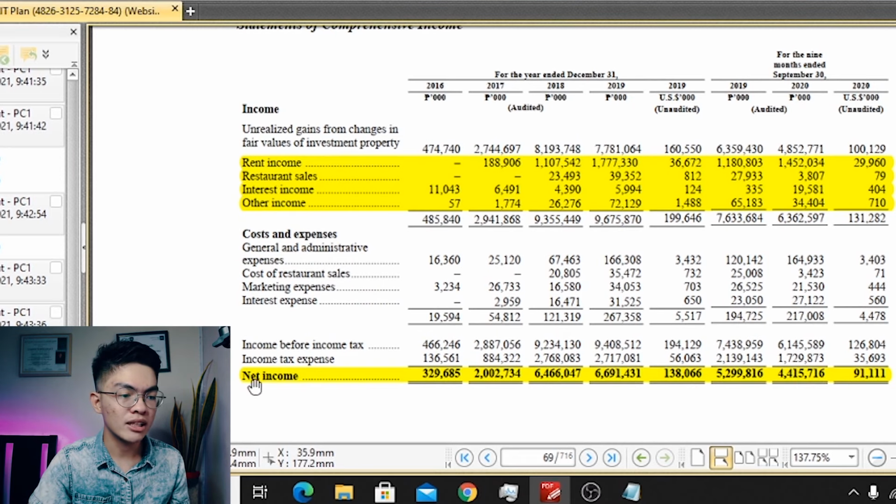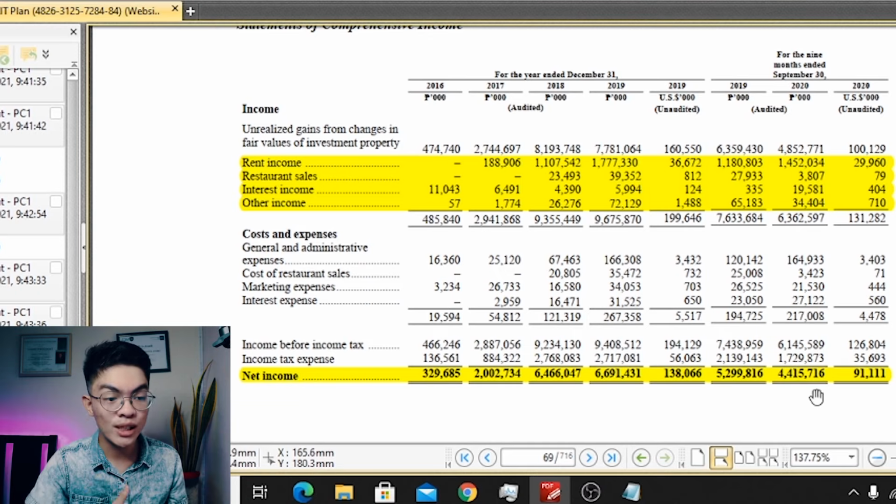Okay. And then, let us proceed quickly dito sa kanilang financial information. Kung makikita nyo dito, meron silang net income for the 9 months ended September 30, 2020 na 4.42 billion compared nung 2019 na 9 months ended na 5.30 billion. And ayan, huwag kayong masisilaw sa net income kasi hindi ito yung amount na i-distribute nila. Kasi meron dito ang unrealized gains. Ayan, o pang unang-una. Ito yung pinakamalaki na dahilan ng pag-decrease ng kanilang income. And kasi ayan, dapat wag natin siyang i-consider.